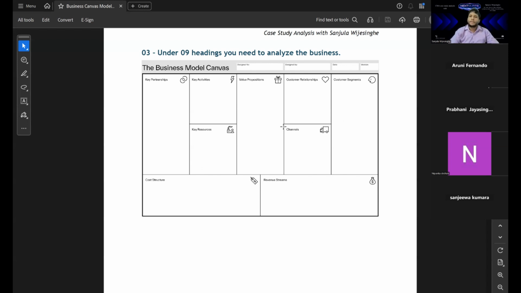Now remember, separately you have learned key partnership, key activities, key resources, cost structure, revenue streams, channels, customer relationship and customer segments. Now you have analyzed and learned them. Here what you are going to do is identify why people are talking about this particular business canvas model. This is kind of a picture, a visual presentation of the business. You are going to draw this visualized presentation on, let's say, a piece of paper.